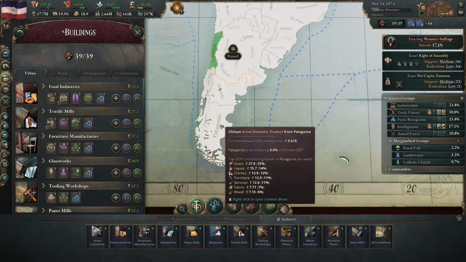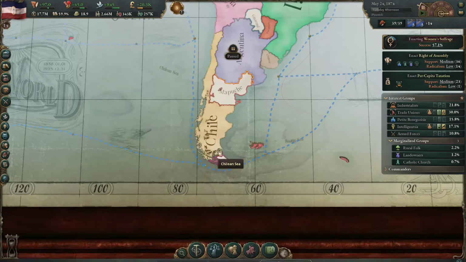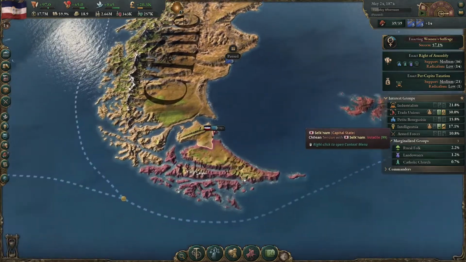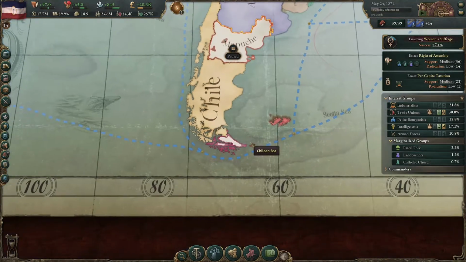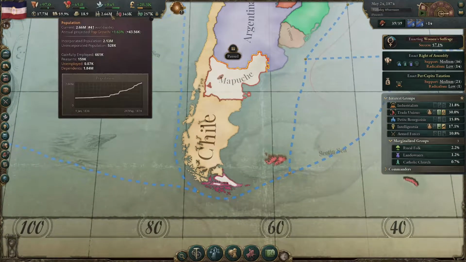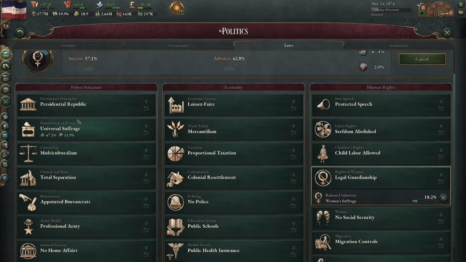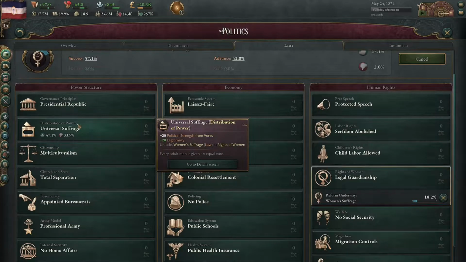We also have Patagonia that we've conquered from one of the native uncolonized areas. They sort of declared war, but we ended up absorbing them. We're colonizing down here at a really brisk pace, so that will get some more people into the country. And every so often, now that we have multiculturalism, this ends up being a little bit of a bug right now.